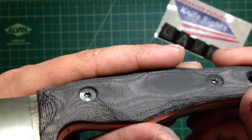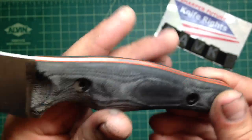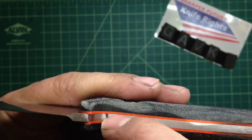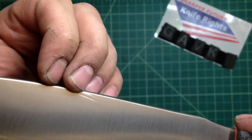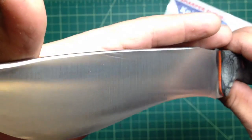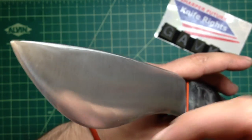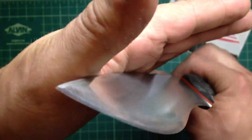Still gonna have to probably clean it up a little more. I mean it is comfortable, it has some spots that I didn't really like — see here, still have to clean that up. I have one scratch here that I may run more to get rid of it. It has a really nice satin finish overall, and it has a convex grind from about half of the blade down, but I rounded it off to make it look like full high convex.